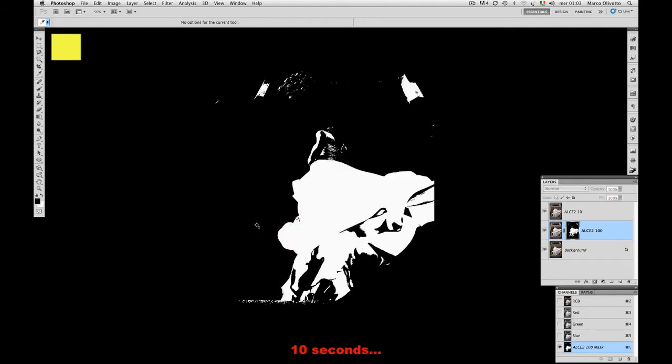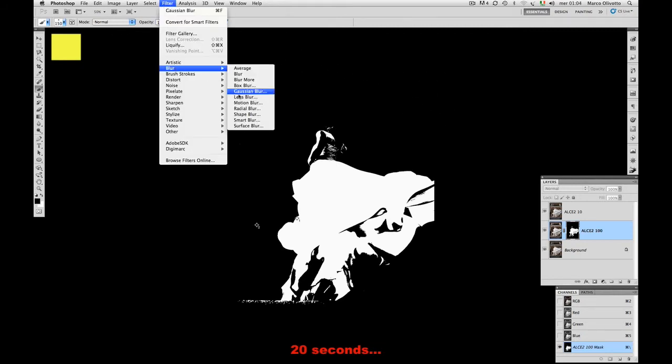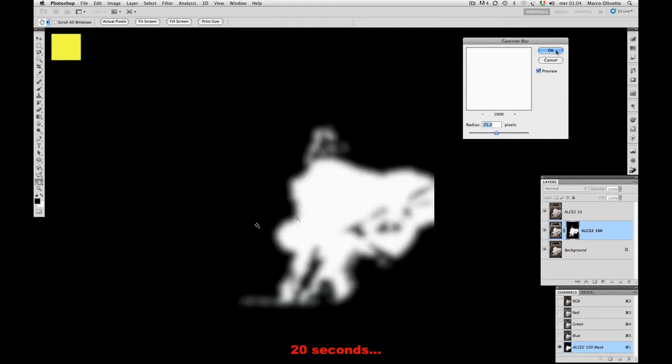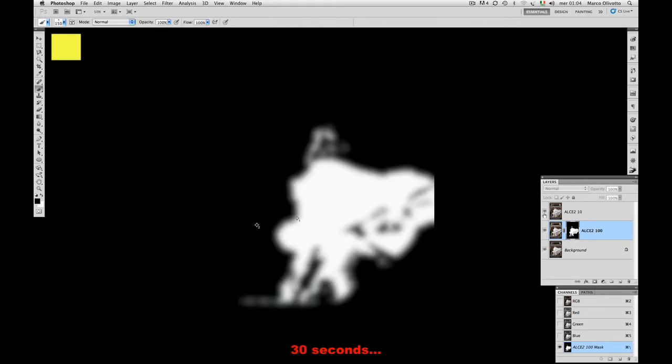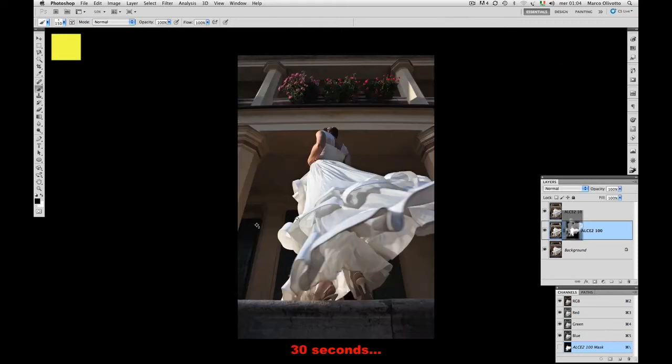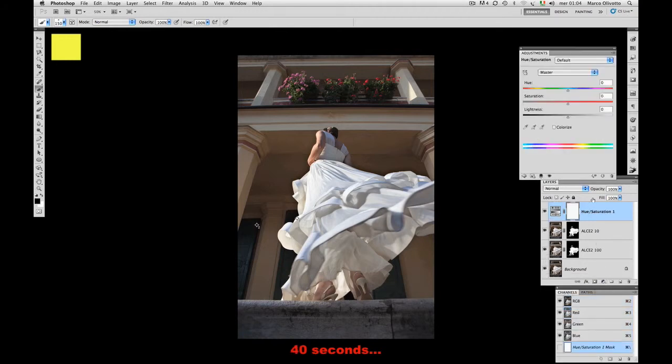Okay, isolate the mask, paint on it a bit to clean it up here and here. Gaussian blur. Now I'll drag on top layer, everything done. Multiply 50%, adjustment layer, hue saturation, target the blues, eyedropper, click on the shadows, saturation down, finished. Coffee break!